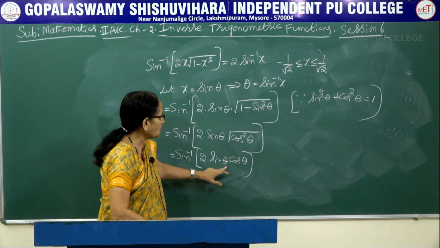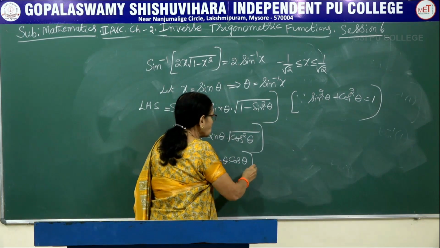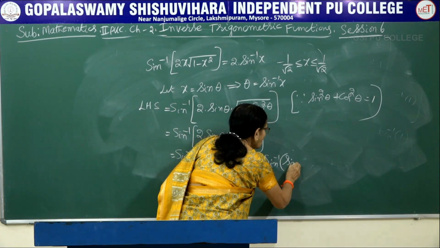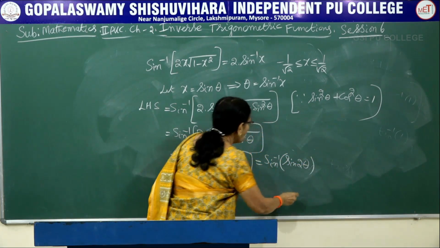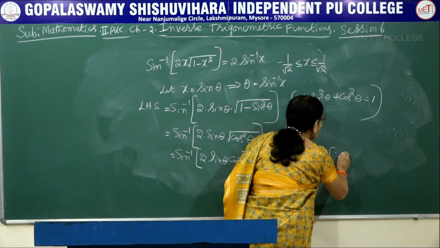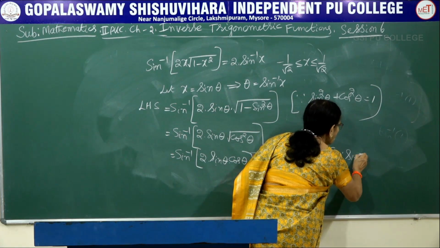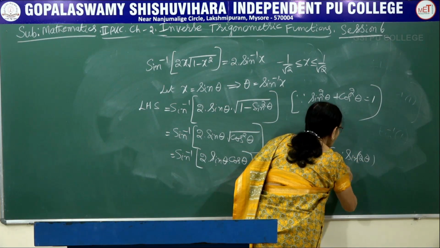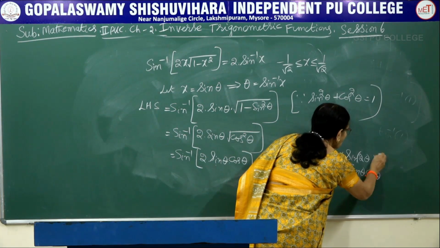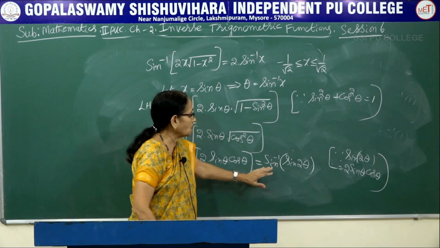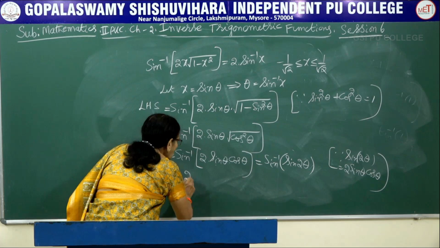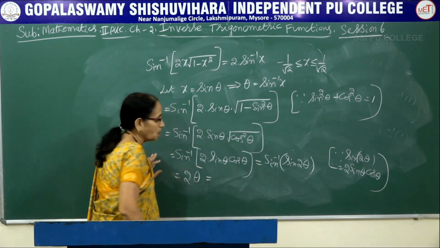Now look at this one. Sine inverse of 2 sine theta into cos theta. What is 2 sine theta cos theta? It is the multiple angle formula I am using. So 2 sine theta into cos theta is sine of 2 theta. Again you can quote that in the working column, since sine of 2 theta is equal to 2 sine theta into cos theta. Now here we have an inverse function and a trigonometric function. So using our knowledge about this, I can write it as 2 theta.